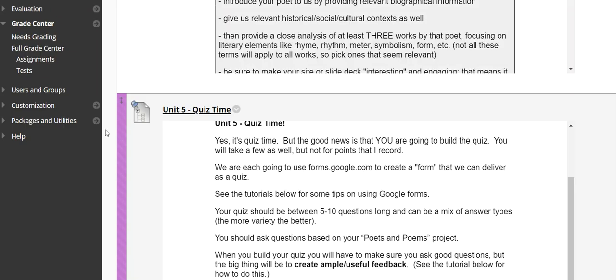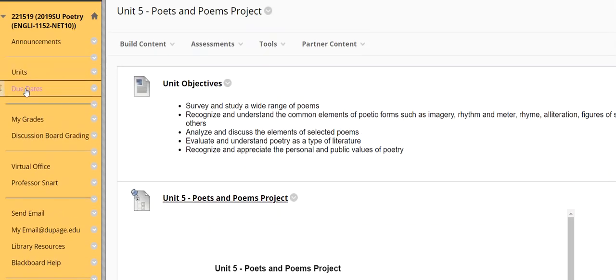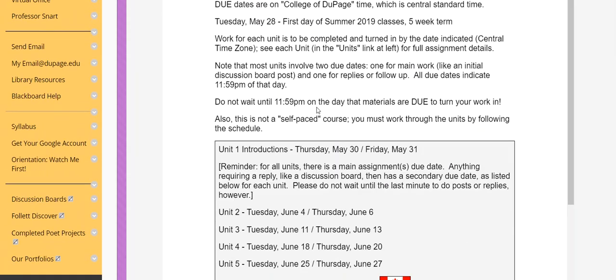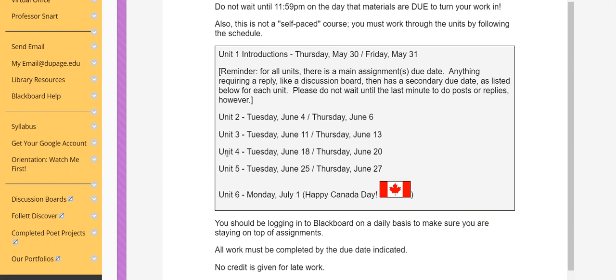Okay, so again, I'm recording this on Tuesday, which puts me way out in front of our next due date, which is actually this one here for Unit 5. But again, it's a little bit more involved. You really want to get into it sooner rather than later. And as always, if you have questions, especially about the technology part, maybe your Forms isn't working the way that you wanted it to, or it's giving you problems, by all means reach out and be in touch with me, and we can figure that out sooner rather than later. Okay, and again, we're almost towards the end of our class here, so really try to focus as we do our last couple weeks.